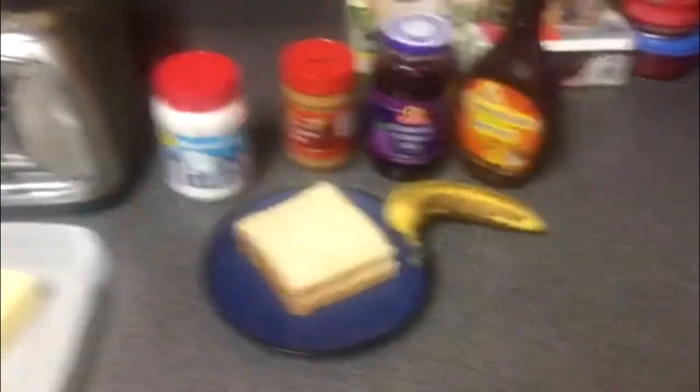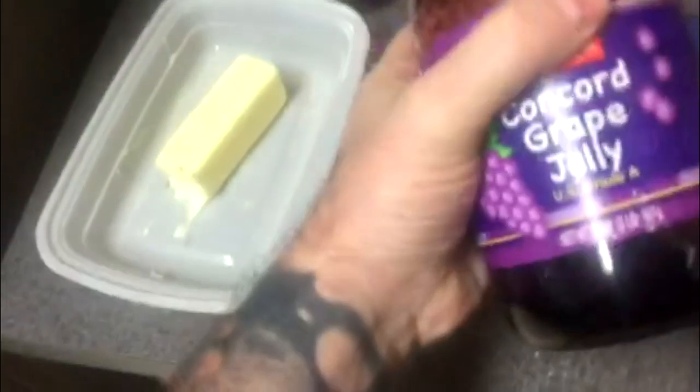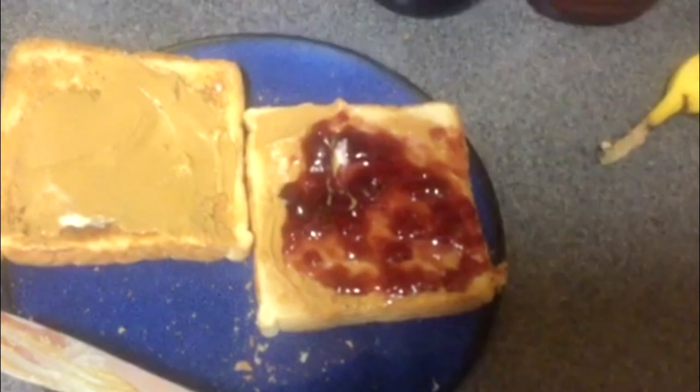Extras. Now comes the many different things that add to the peanut butter sandwich, just as many different comorbids can add to the entire presentation of a person with Tourette. Sure, you can have just plain old Tourette, just like a plain old peanut butter sandwich. But that's pretty rare, and they're rather dry. One thing that's often paired with peanut butter is jelly, or jam. This would represent the two very common comorbids of OCD and ADHD. Now, jelly has many varieties that can be used. There's grape, strawberry, raspberry, apple butter, orange marmalade, and one of my all-time favorites, peach preserves. All of these different types of jams are akin to the many different complexities that OCD and ADHD bring to the show.